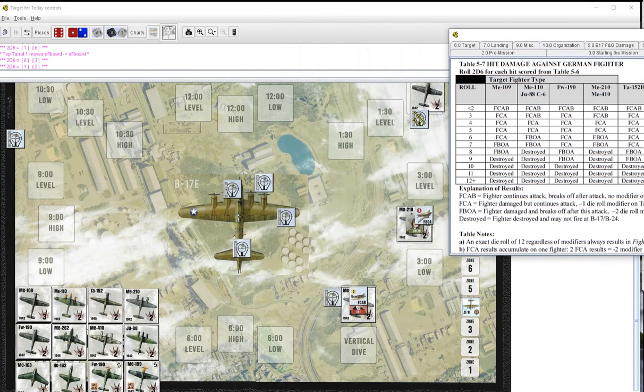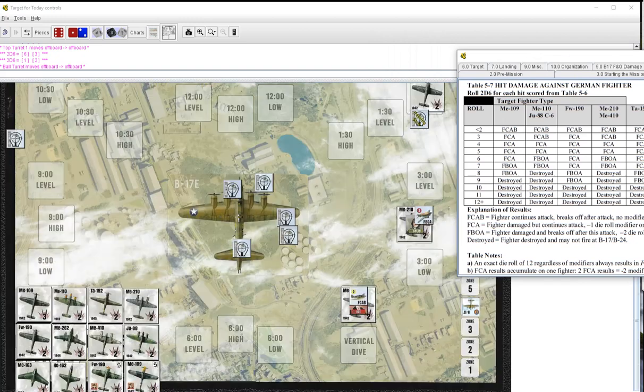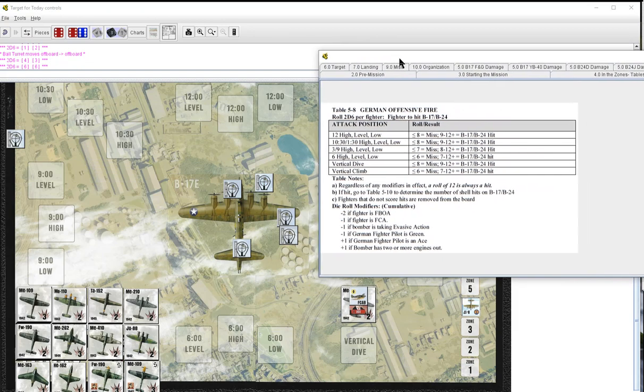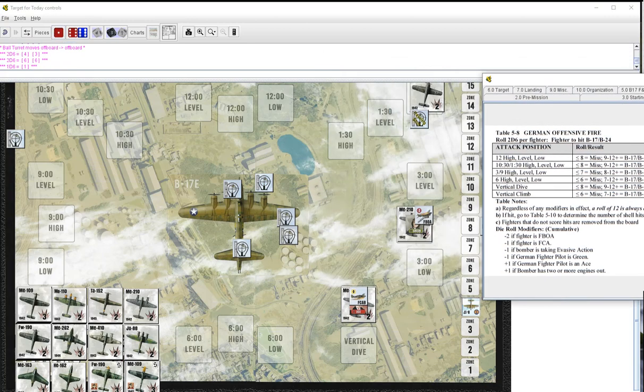So now it's German's turn. Guy from 130. He's got a 0 modifier. He needs to roll a 9 or more. Misses. Oh, we got to check for a collision. 1 to 5 if there's no collision. 6 is a collision. We roll 1, no collision. Near miss. Return to deck.